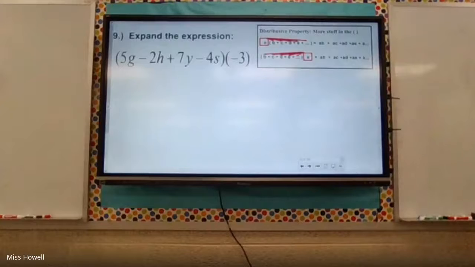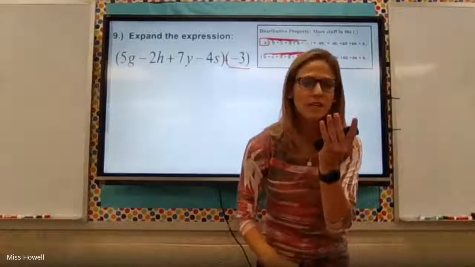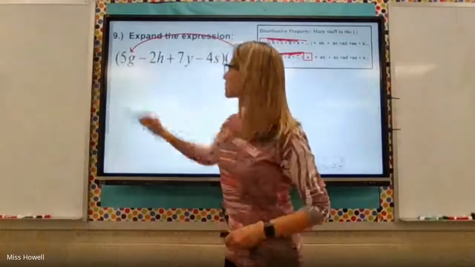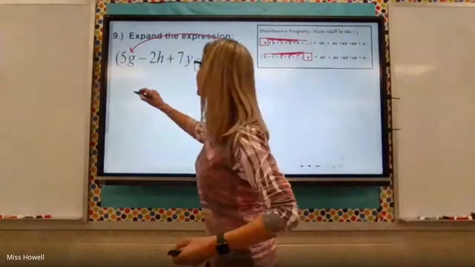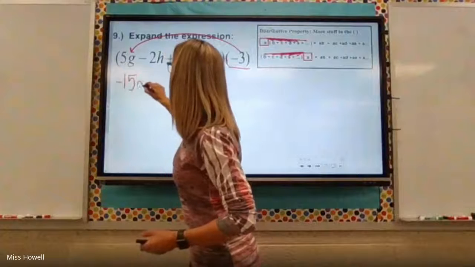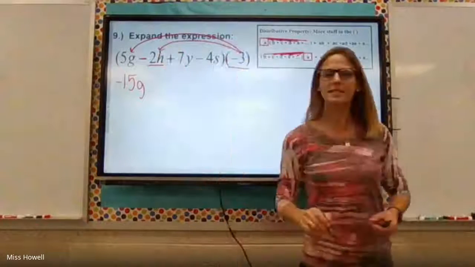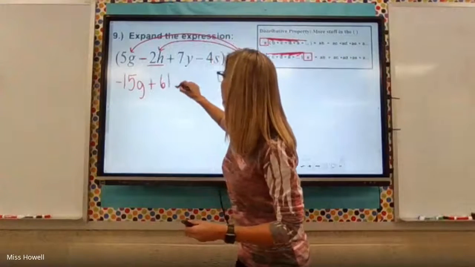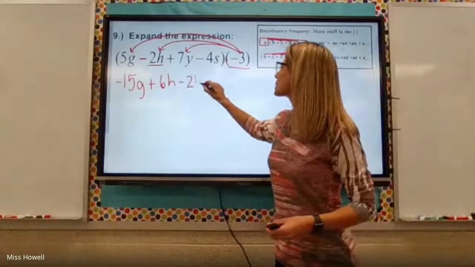All right, last one. In this case, we have an outside item of -3 times. It has to get shared to 4 inside items, so be careful. All right, start way down here. We will always want to share to what's first in there. So -3 times a 5g would give us a -15g. Now be careful, this next number, -2h. So -3 times a -2h. A negative times a negative is a positive, in this case 6h. All right, -3 times 7y would give us a negative or subtract 21y.